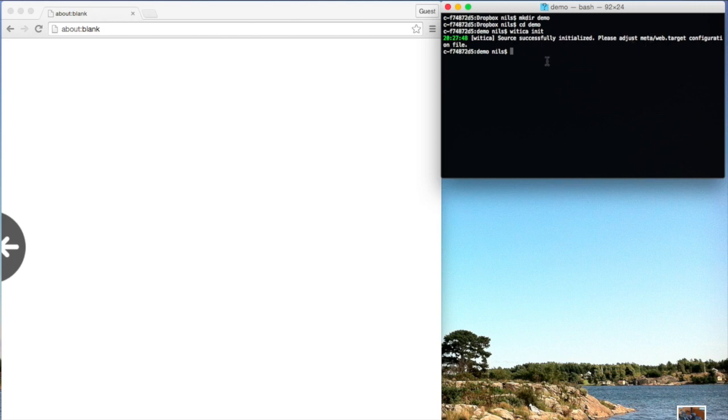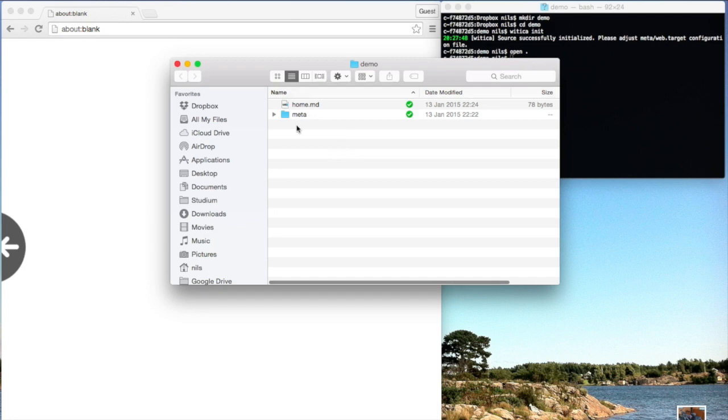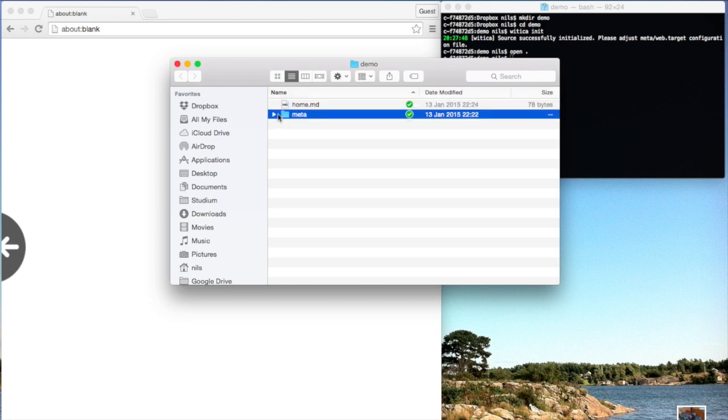So it successfully created this source now, and if we open the folder in the Finder now, you will see that we got some files here, which is this file called home.md, which is the only content file right now in this source, which is just an example content file with some example text.